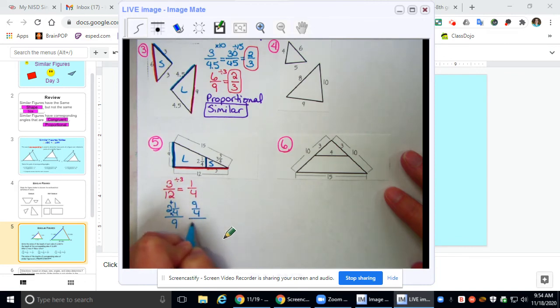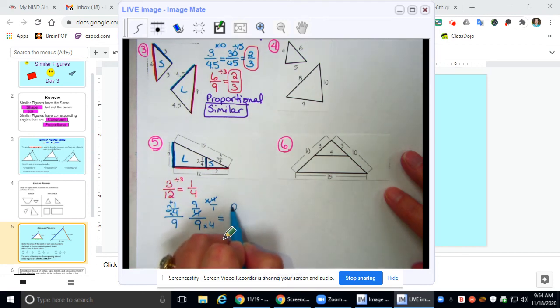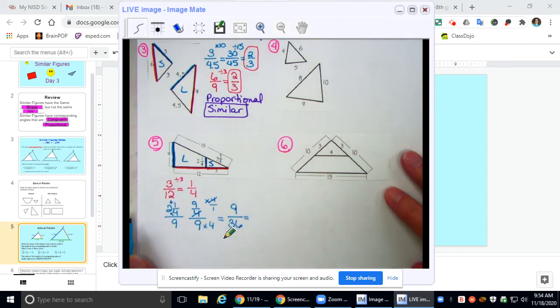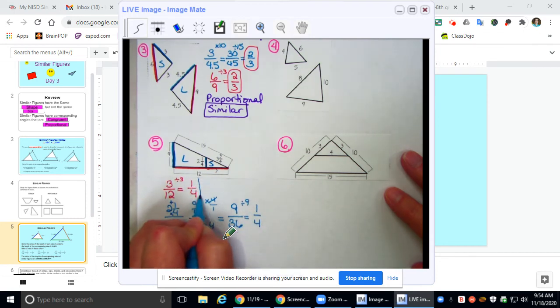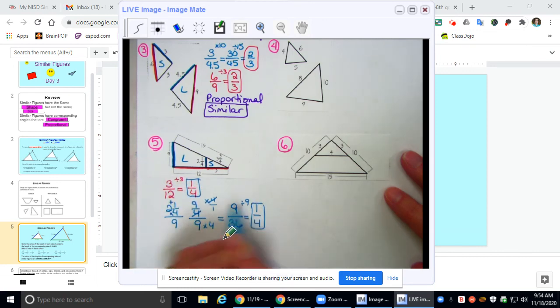9/4 over 9. And then I'm going to multiply it by 4 to get rid of that denominator. Over 1 times 4. Now, these guys simplify each other out. 4 divided by 4 is 1, so I'm left with 9 over, and 9 times 4 is 36. Now, if I simplify that, notice that there's a common factor of 9. We get 1 to 4. Okay, so far so good. 1 to 4, 1 to 4.